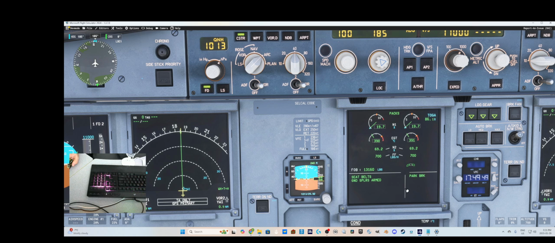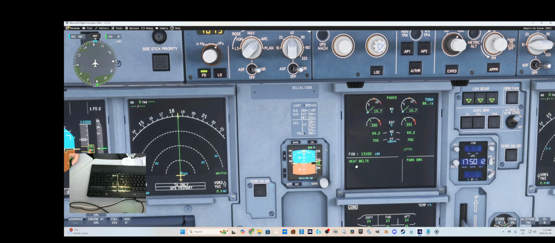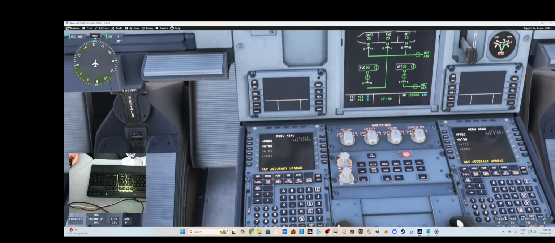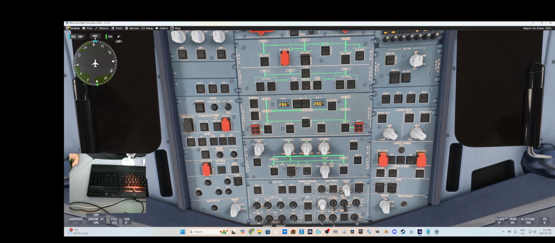So that leads us to the last part of it, and that is this panel. If you're running across things and you hear a bing bong noise, you're not sure what's going on, this is the place to look for what the problems are or are not. Okay? Right there it says ground spoilers are armed. So if we look at the ground spoilers, they are indeed armed. If I push that down, ground spoilers are no longer armed. Okay? So that's the place that you look if you hear a noise, and you say to yourself, what in the world is that noise? I don't know. I think that does it.